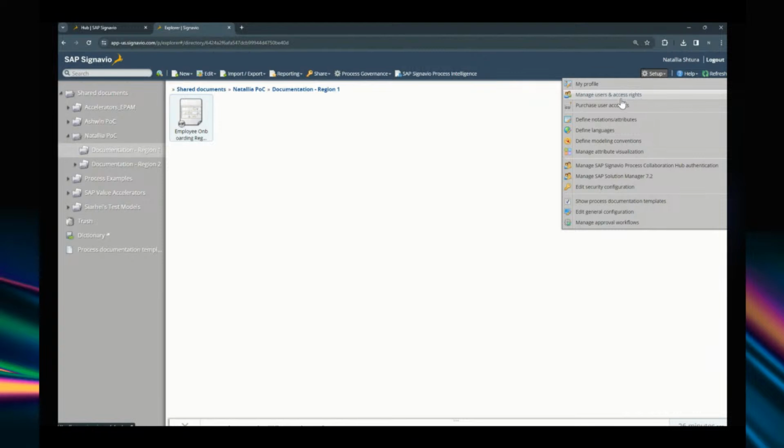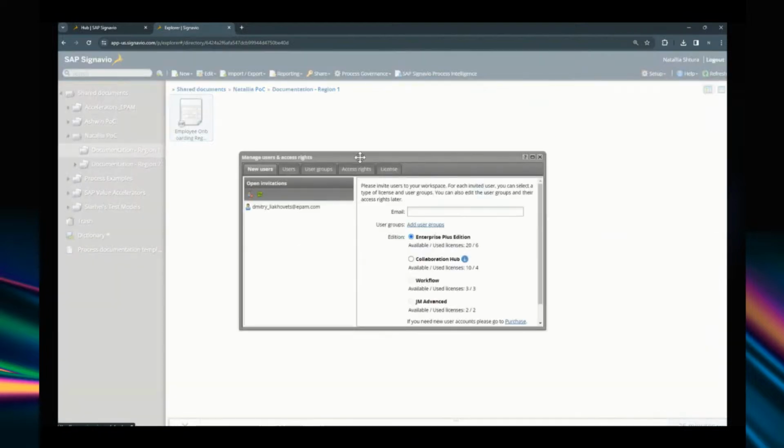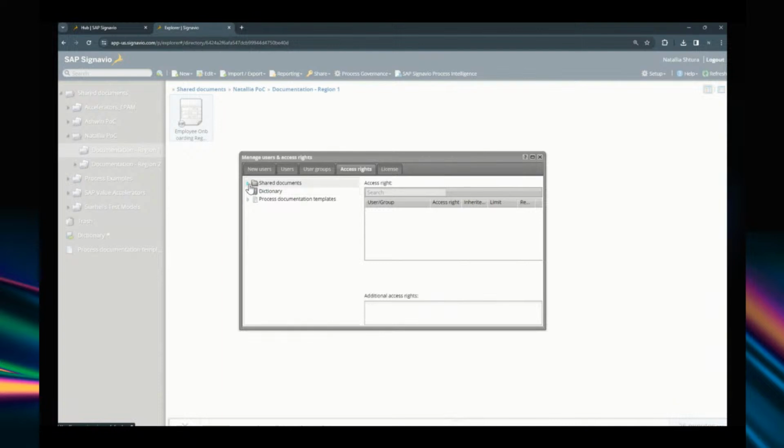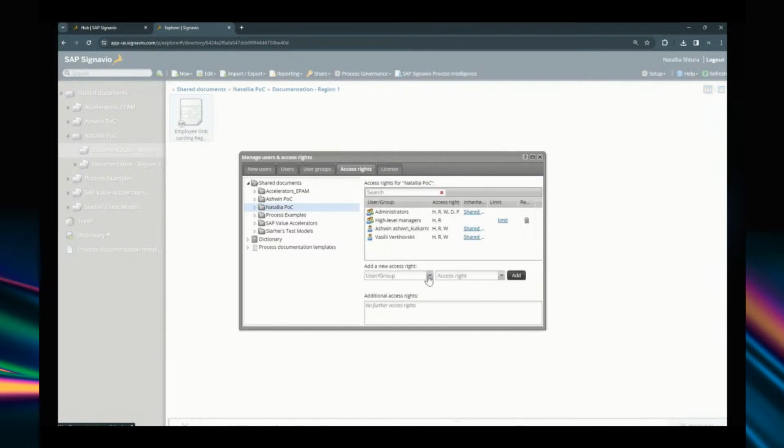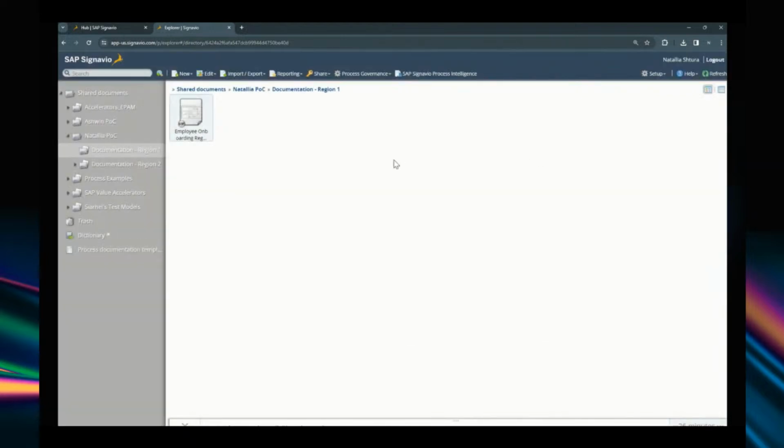I told you about user management. I can add access rights to some folders or elements, and I will try to show you. Here is my folder, and I can assign new access rights directly to a person or to groups, and it can be only the right to read or write this model, to change this model, or just to see it in Collaboration Hub. Also, you can see that different folders can have different files.